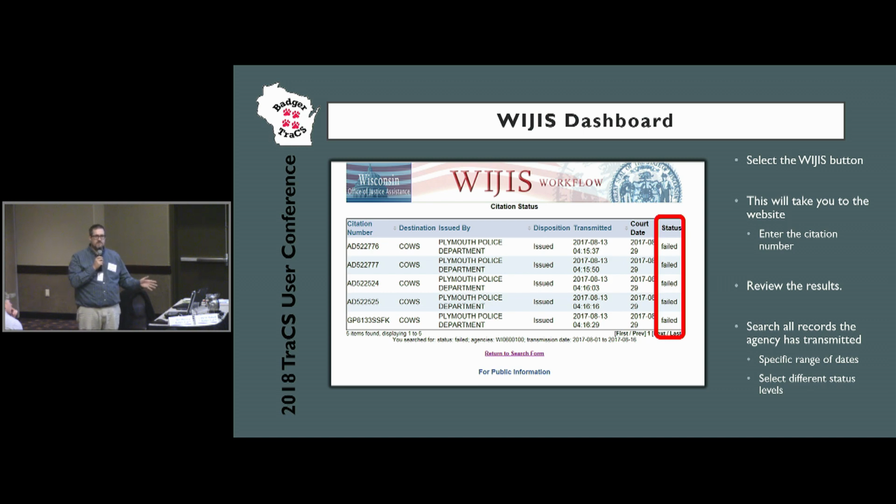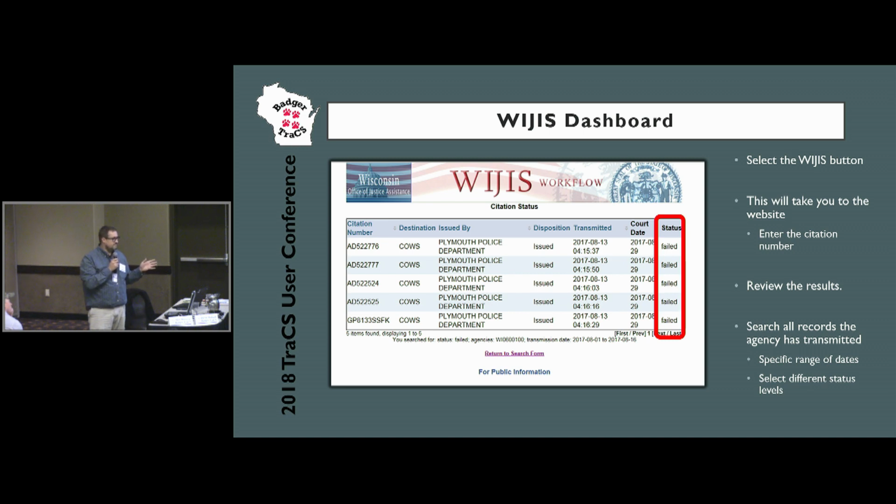WIJIS probably already has it. So if this failed, you won't get a heads up on it. You've just got to check it from time to time. Your court will probably be the first one to holler, hey, where is this? This guy showed up, this girl showed up. Then you go and check WIJIS and you see it's failed. The only way to fix that is to contact us, because we can resend it, and then the court can grab it after it's resent and delivered.